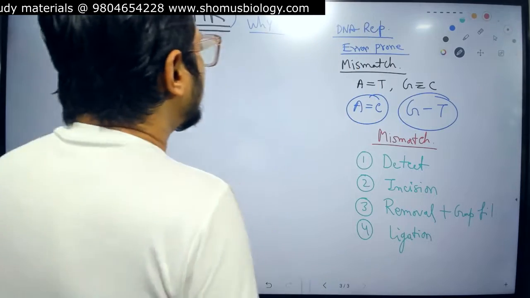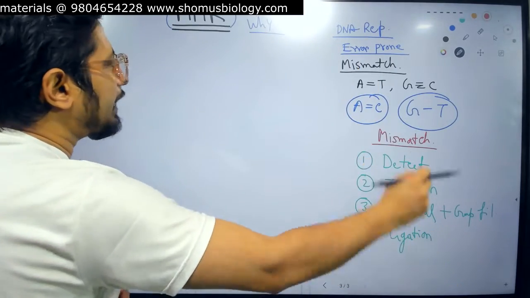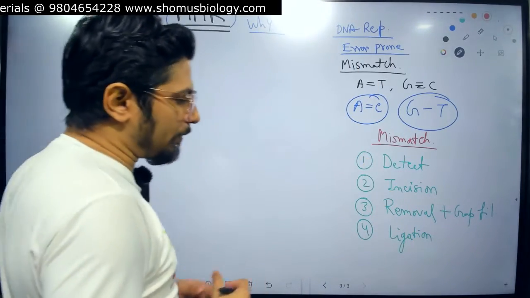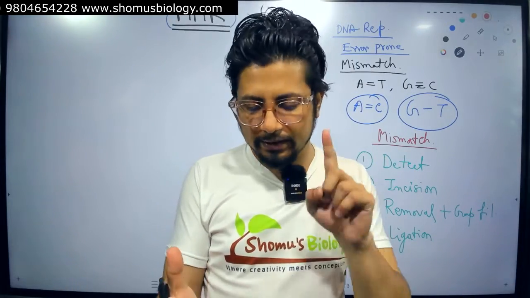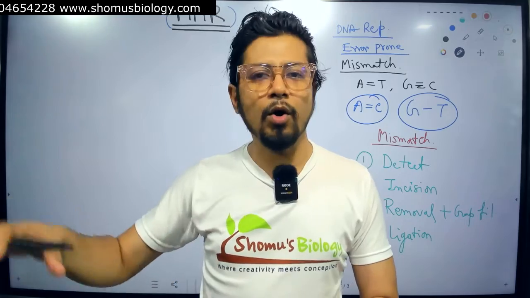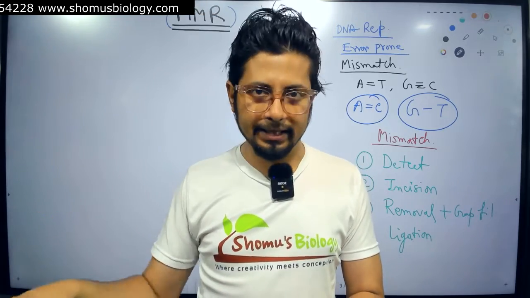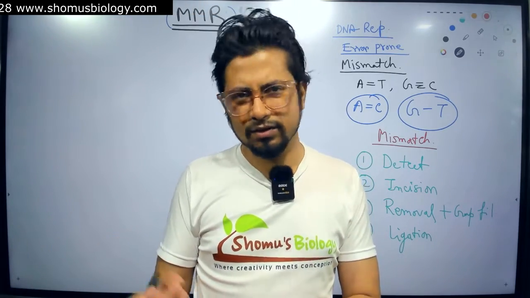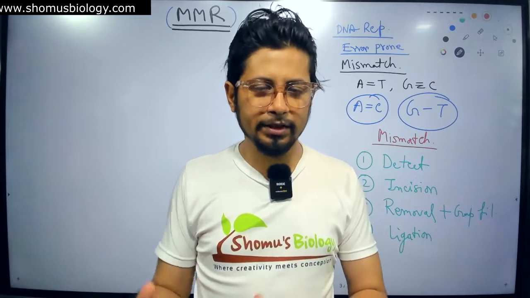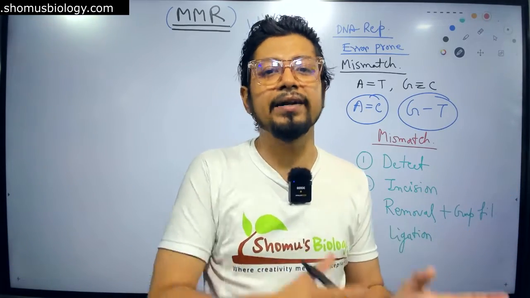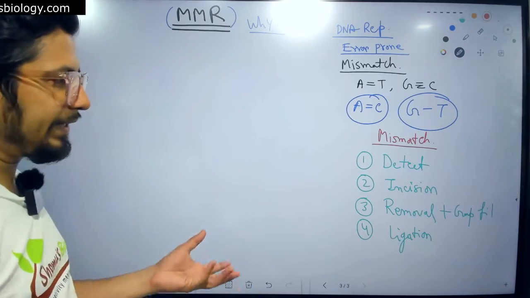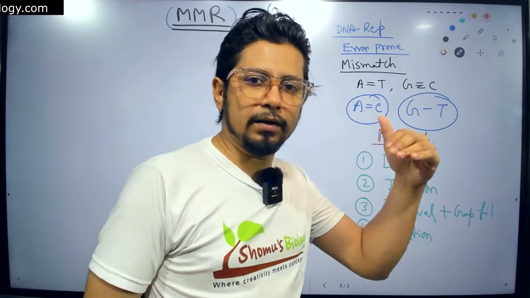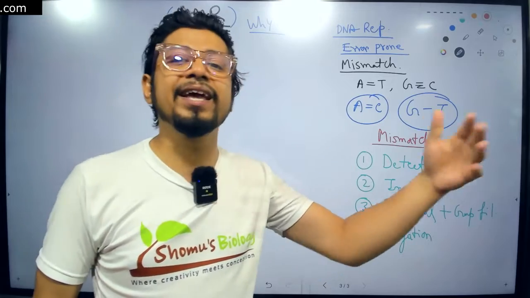But again, before going that side, I must give you a simple idea about when this repair mechanism is involved, because base excision repair and nucleotide excision repair are not always in place. When there is an error like that, when there is a lesion, small or big, then base excision repair or nucleotide excision repair are recruited. But the methyl mismatch repair is an integral part of the post-replicational process.